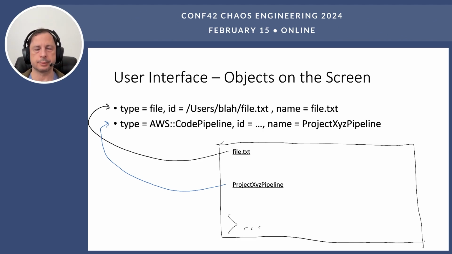How would that look? Well, the screen will have textual representations of objects, somewhat like links on the web. The shell would trace the link between the text on the screen and the objects. And the objects will have a description like, okay, we are of type that, our unique ID is that. To display on the screen, we need to look like that. So we have this example. We have a file on the screen and a CI/CD pipeline. In our case, AWS CodePipeline. I'm not affiliated.